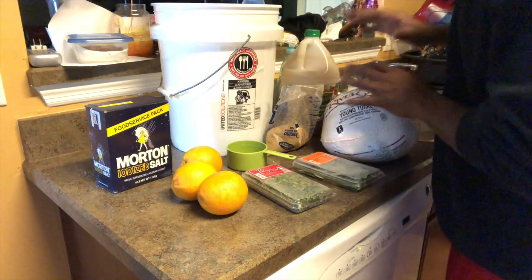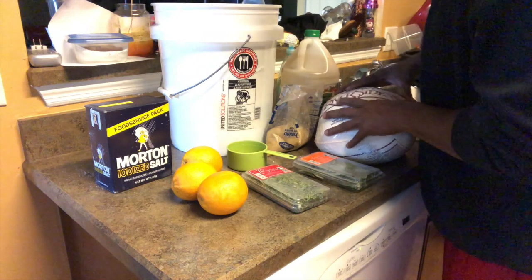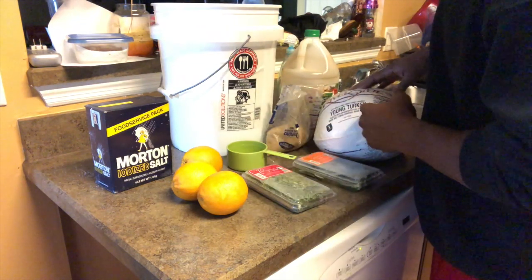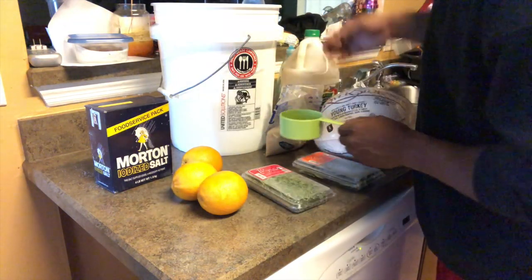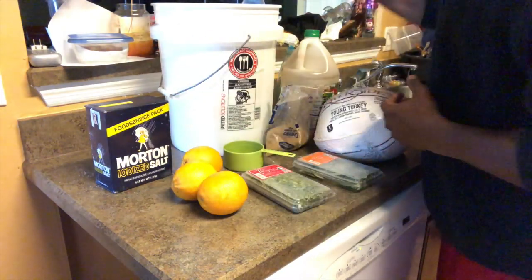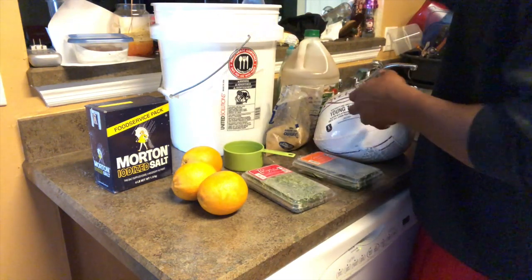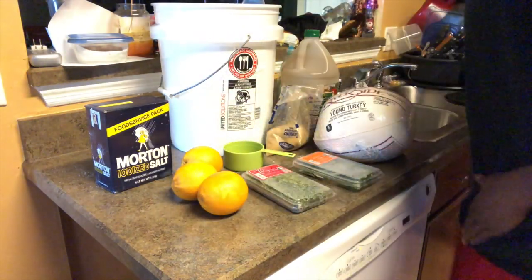So what I'm going to do is take my turkey out. It is probably 80% thawed out. I'm going to go ahead and take it out, rinse it in the sink. And then we'll be back. I'm going to cut up everything, get everything measured out. I'm using a cup of salt, a cup of brown sugar, a cup of apple cider vinegar. So that's a cup of each. Essentially, we're going to take the turkey and stick the thyme and rosemary inside of it, in the guts. Obviously slice these up. I'm going to squeeze them for juice and you'll see in a minute. So I'll be right back, y'all.